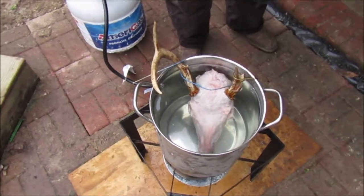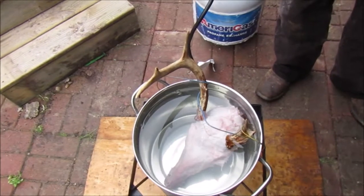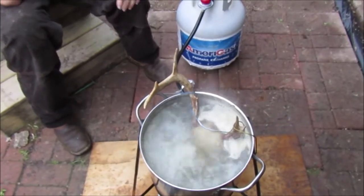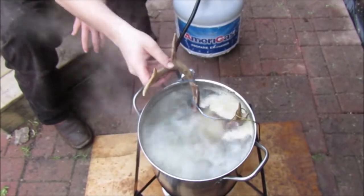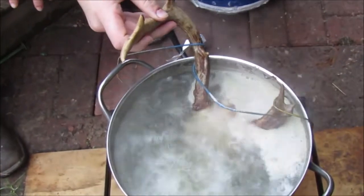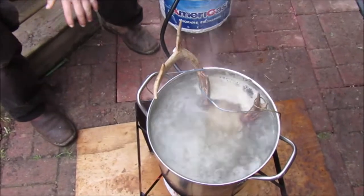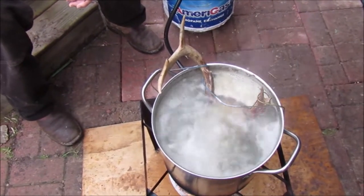All righty, we got that going. We're going to bring it to a boil and then we're going to just let it simmer a little bit until that meat starts cracking on the front and then we'll get right back after it. All righty guys, we got it on a slow simmer and it's going to just go on here. I'll lift it up — it's looking good. We got one of the bottom jaws down there in the bottom. I'm going to try to grab it here in a minute. Give it another 10, 15, maybe 30 minutes. Should be done.